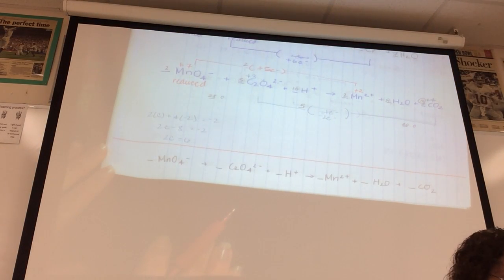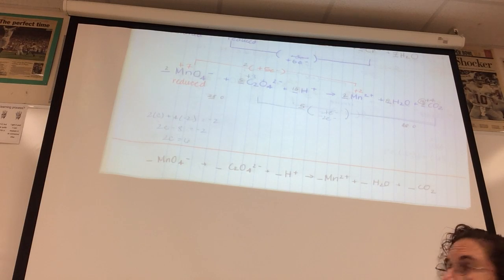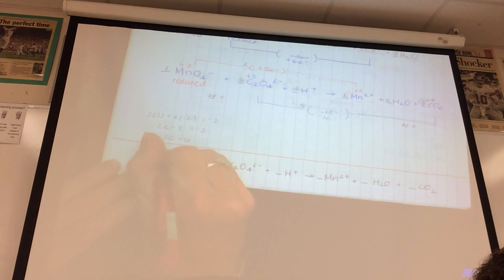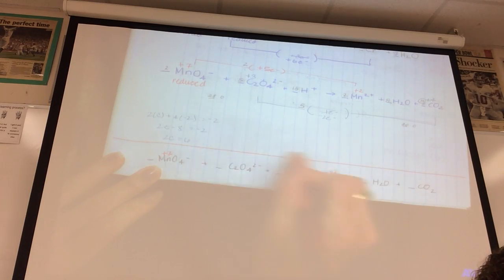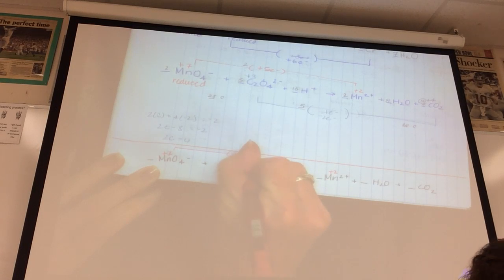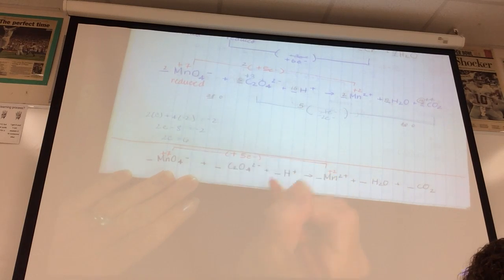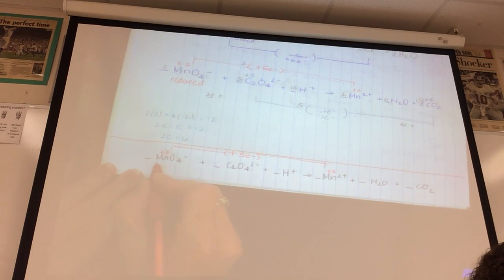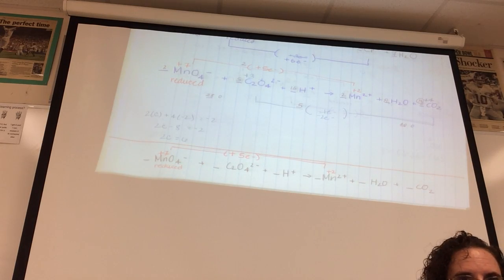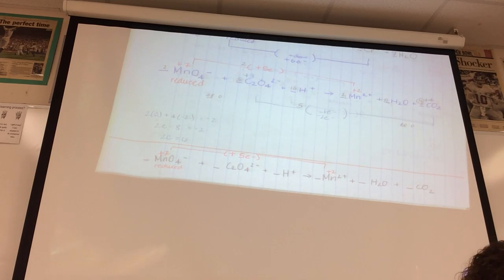All right, so I've got it on the screen done, but I'm going to do it from scratch. It's at the very bottom. Manganese in the permanganate ion is +7, here +2. That's a gain, don't write, just watch, of 5 electrons. So if you gain electrons, this substance is reduced. So that piece we had done previously. Do you feel good with that? Okay, then I think it got messy.